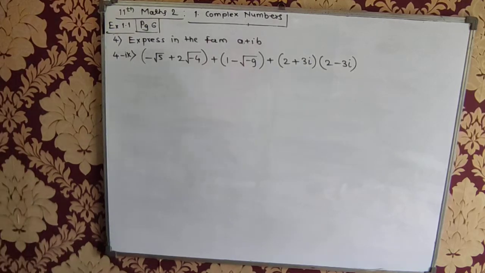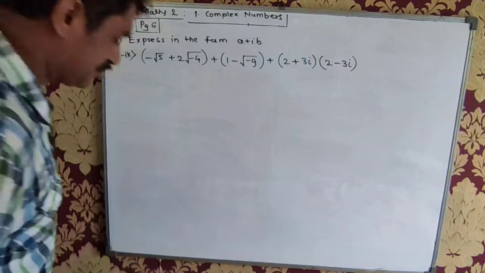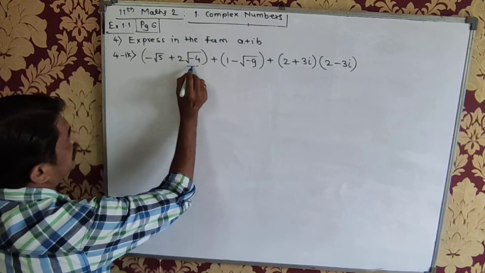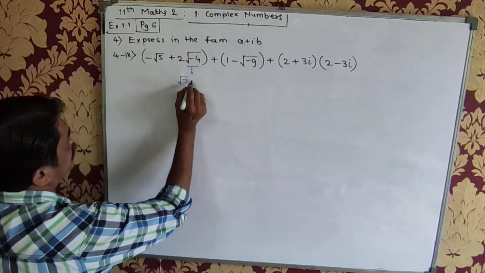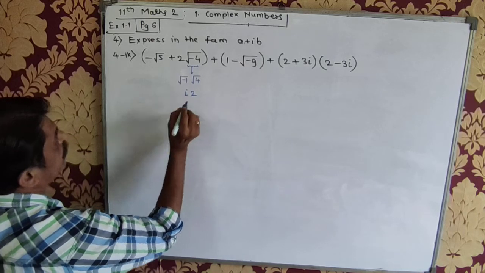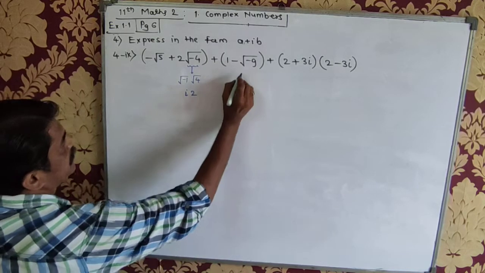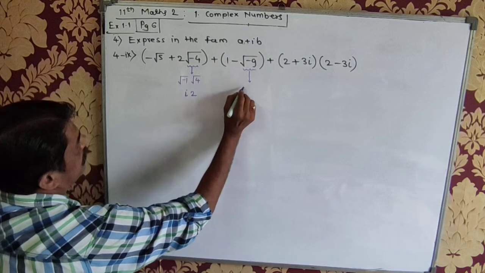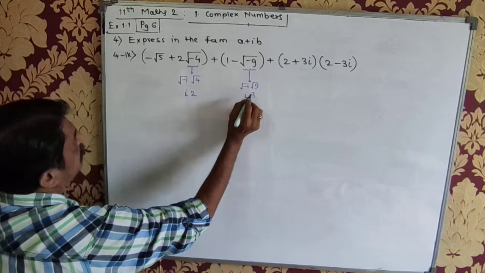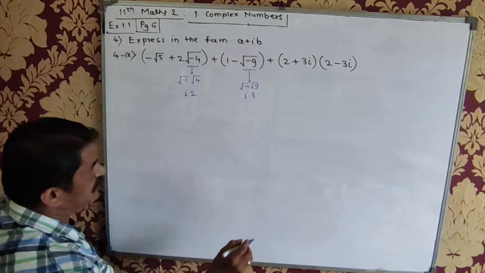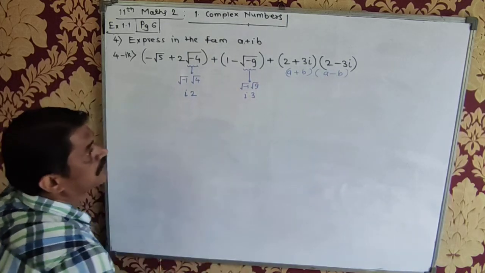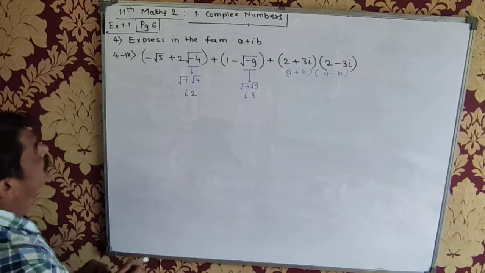We'll simplify this first. पहले तो मुझे बताओ when the minus sign is there inside the square root, जैसे कि यहाँ पे. So what does this mean? This is square root of minus 1 into root 4. That is i into 2. 2i. Similarly, what is this? That will be square root of minus 1 into square root of 9. That is i into 3. 3i. And this is of the type a plus b, a minus b. Okay? So what do you get there?